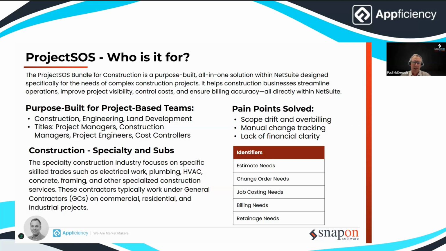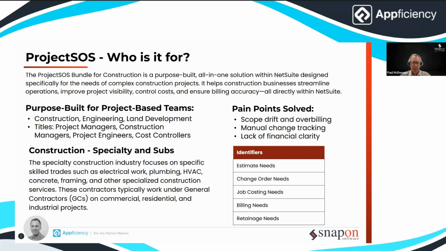Looking at our Project SOS solution overall, it attacks different areas such as how to manage estimates and ultimately track budgets against those projects. The change order process typically comes in after that initial budget's created, and that can lead to a whole host of things that need to be tracked and could lead into other problems that organizations see as well.